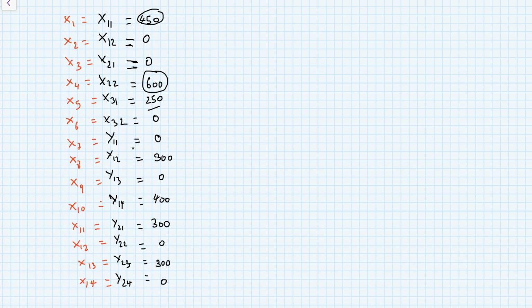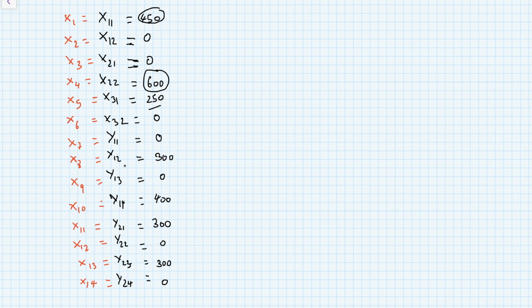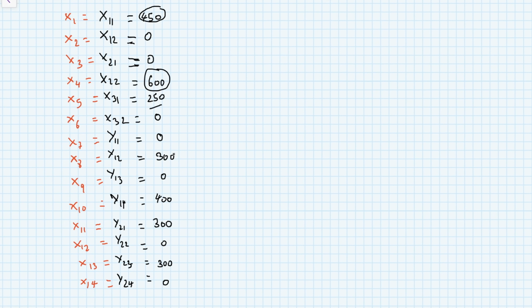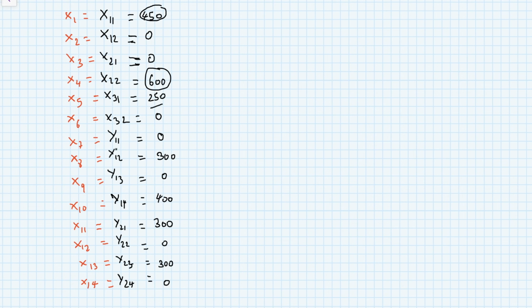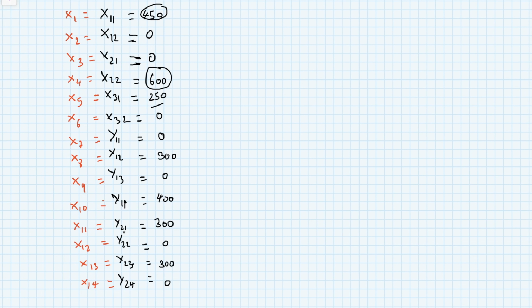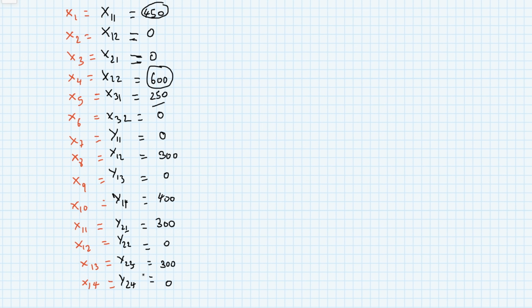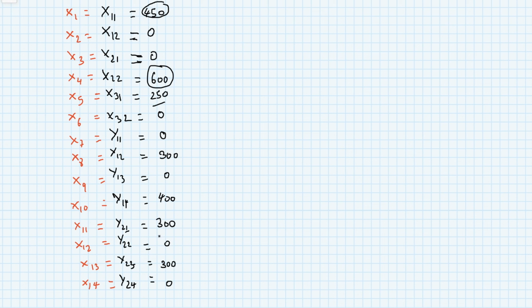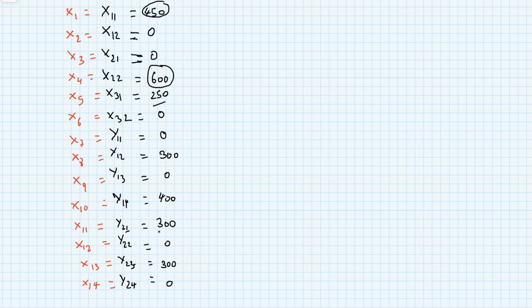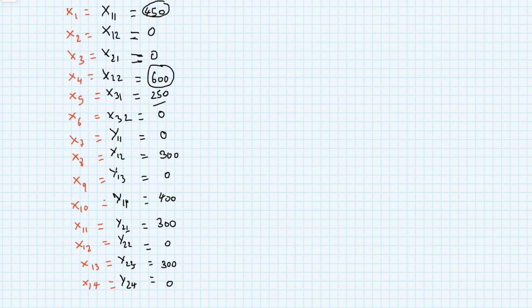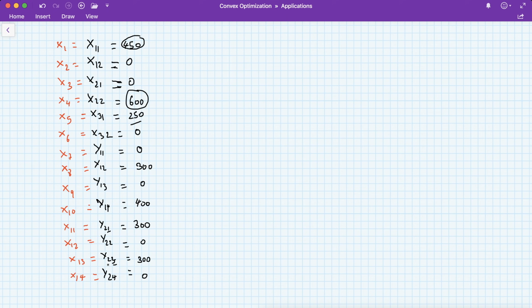Now, if we take a look at the other transportation problem, warehouses towards the customers, we see another very interesting thing. Customer 1 gets all its goods from warehouse 2. It's not split among warehouses 1 and 2. No, it gets all its demand from warehouse 2. Same goes for customer 3, who gets all his demand from warehouse 2, and customers 2 and 4 get their entire demand from warehouse 1. That's a very nice interpretation.